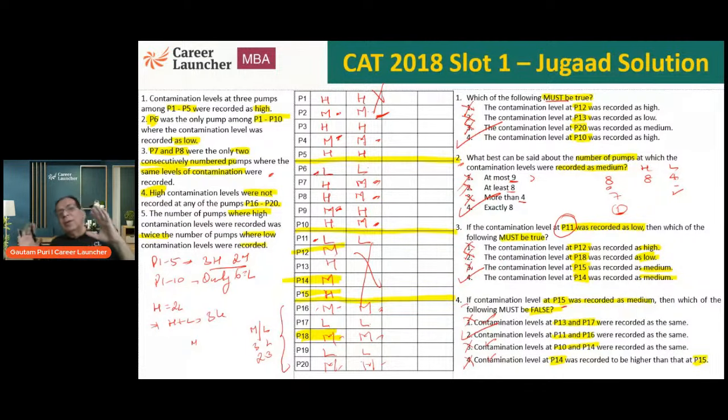So I hope this helps you understand how to work with Jugaad. Starting point मेरा ये सवाल था. And then rather than doing question 1, which wants me to make all cases, I started with question 3 and 4. Did these questions and simultaneously kept on eliminating choices from question 1 because it says must be true. If it is must be true, it has to be true in all possible cases. एक केस में भी स्टेटमेंट गलत होती, निकालते गए आंसर आ गया अपने पास. So this is the Jugaad approach of solving question.